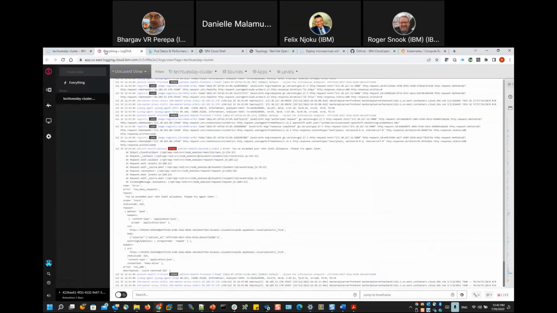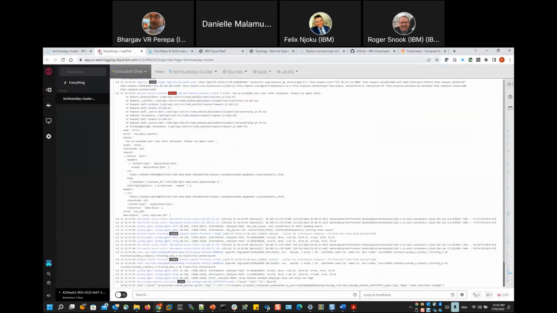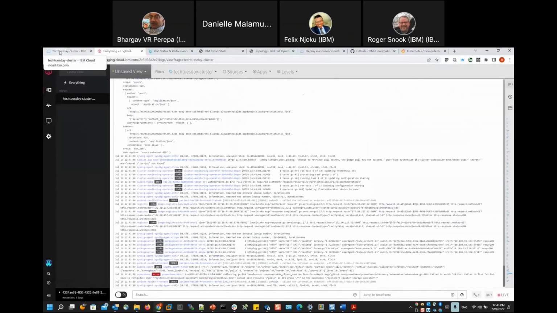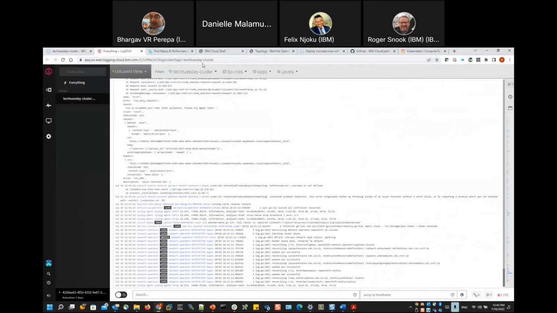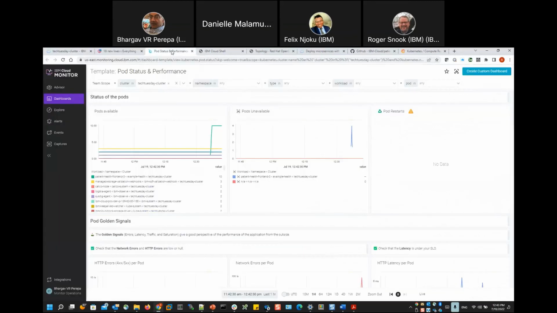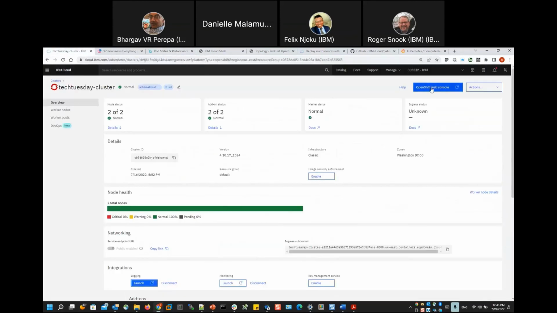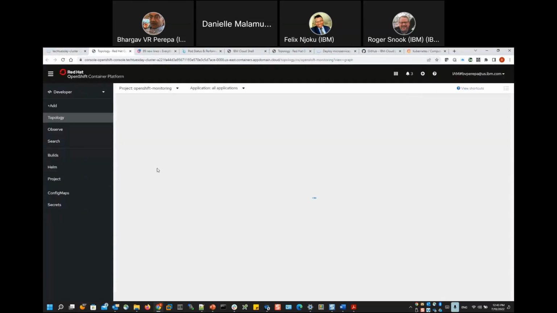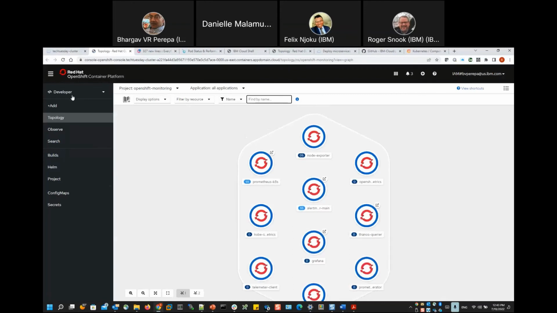Logging also I can see with Sysdig from the IBM Cloud Console directly, and it is so easily configured for you. You can also see it from the OpenShift console itself. So let me go back to the OpenShift console. And if you are a developer, I can observe.